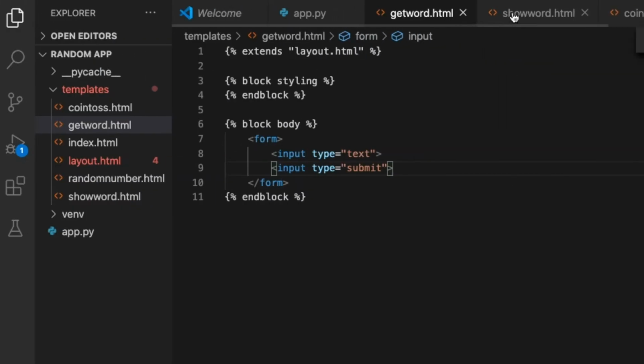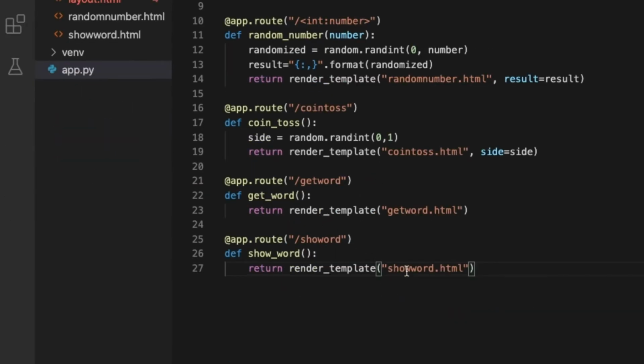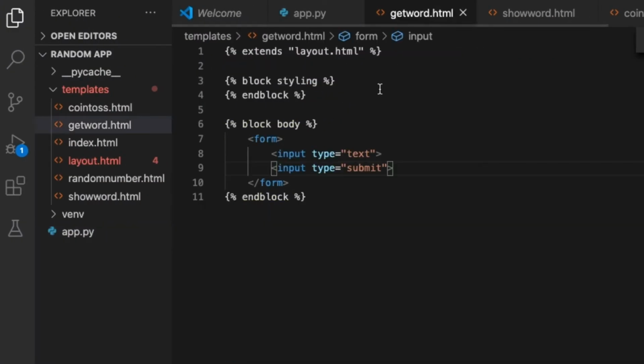showWord. showWord. I misspelled it. And that's why we check every so often, more often than you would think is actually really helpful, because you've only done this much and we can see specifically that that was the showWord issue. So we run that again, refresh this page, let the server reload, and then it's blank, which it is blank in our HTML, so we know it's working.